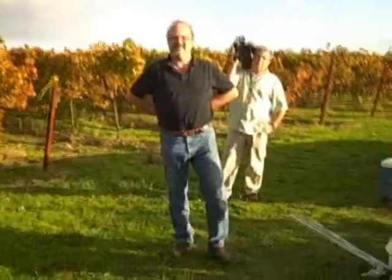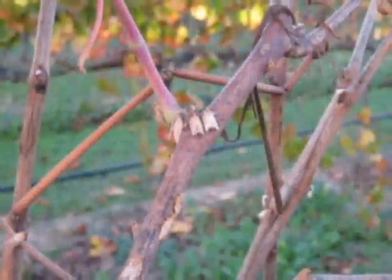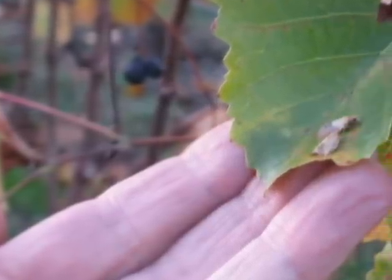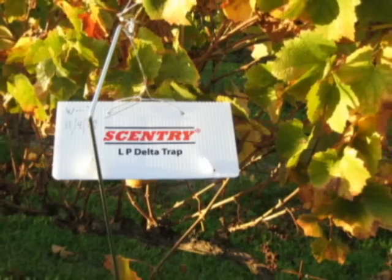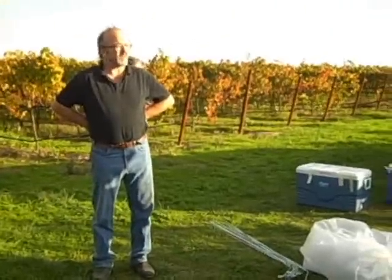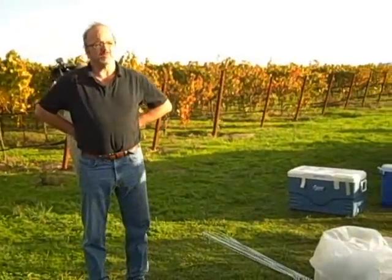Good afternoon. So we're going to do a release today. We're testing some characteristics of our mass-reared sterile moths. The kinds of things we're going to be looking at are: how long do they live, how far can they fly, and what's the recapture rate on our monitoring traps? The point of all this work is we want to have high quality moths and see how well they're going to work. These are very important characteristics for if we were to use these in an operational program.